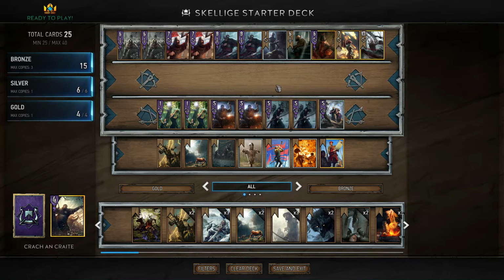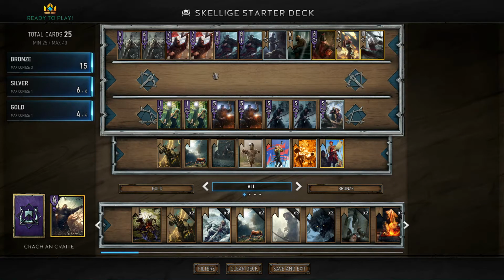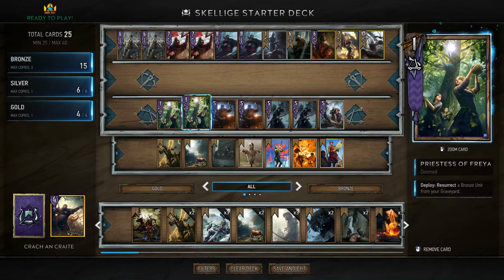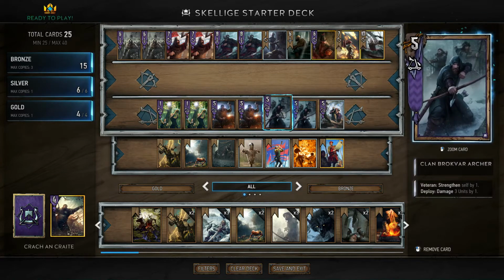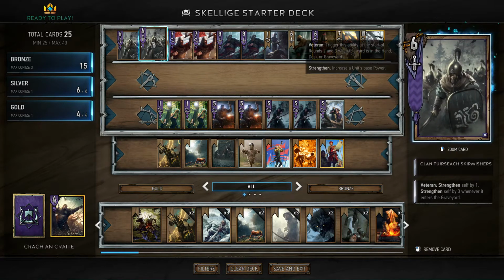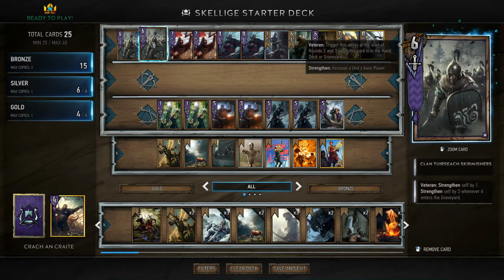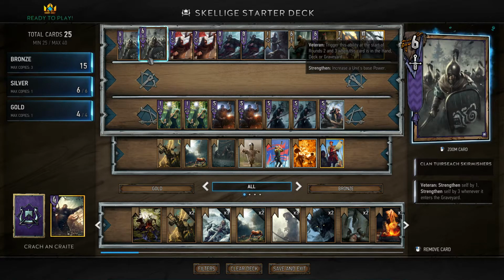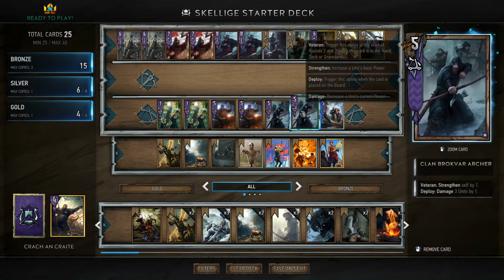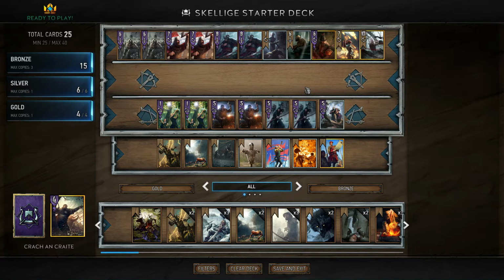And the card that rounds up our bronze units, because remember, we can only resurrect bronzes, that we have in this starter deck is Clan Brokvar Archers. Once again, a veteran. Remember, priestesses do not have a veteran ability. And you can deploy them to damage 3 units by 1. So, for example, you could damage this Clan Tuirseach Skirmishers, who have, for example, already been on board twice. You played them on round 1, then you resurrected them on round 2, and then you resurrect them again on round 3, damage them with Clan Brokvar Archers, and play Warcry. You get the gist of how it all comes together.